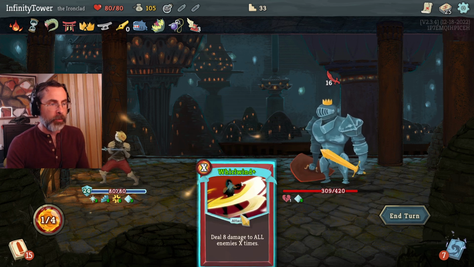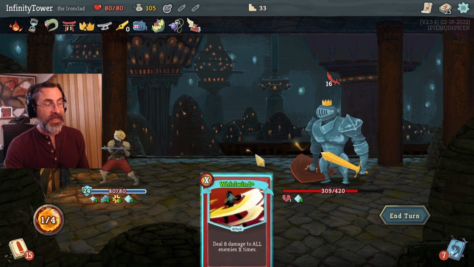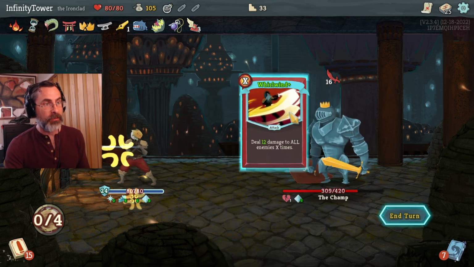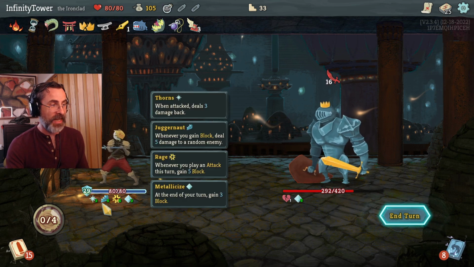Oh, and we can still do a whirlwind attack? Yeah, let's do it, because not only will we hit him again, we'll gain more block, and it'll get hit for 5 more points of damage. Boom, there's the 5, and we got up to 29 block.